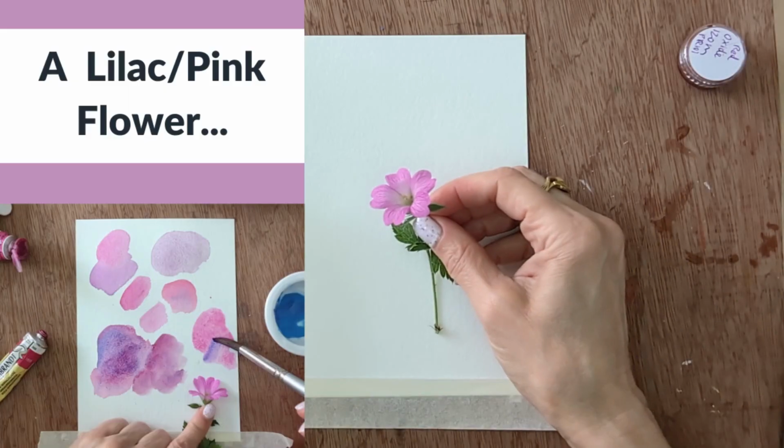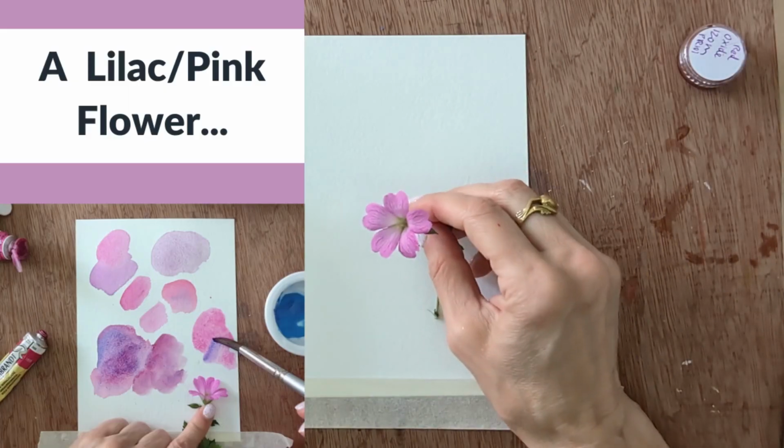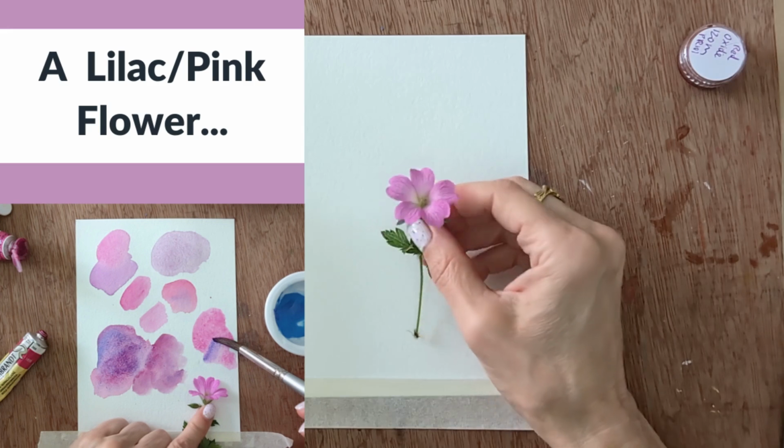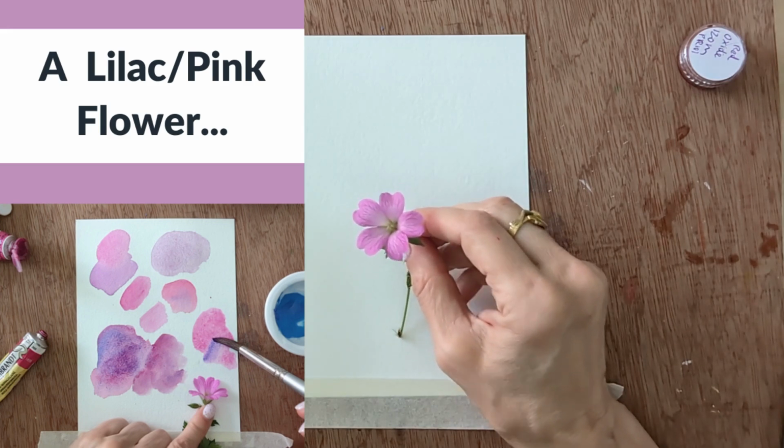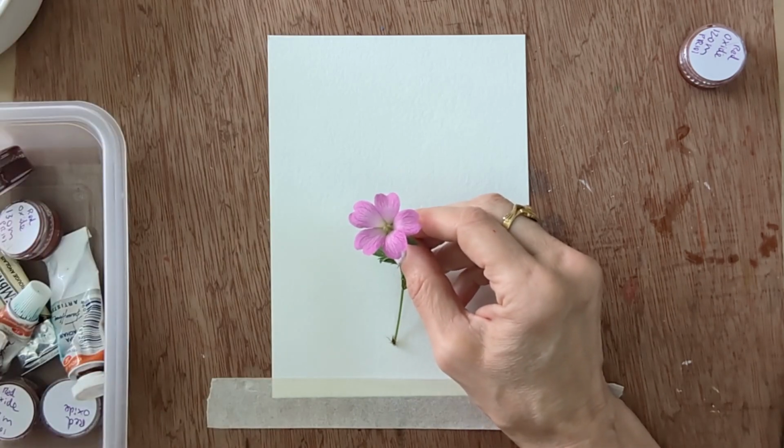Now, it wouldn't be a garden colour mixing video without at least one flower. So let's look at what colour might be right for this. Now, straight away, I'm looking at it and I'm thinking cobalt violet, but you may not have any pale violets. We'll swatch that one, but let's look also at how we can mix this because it's really quite easy.